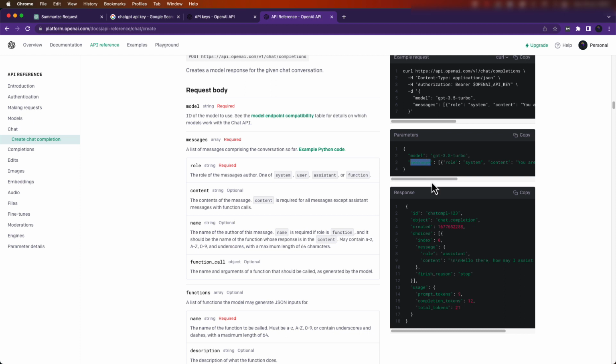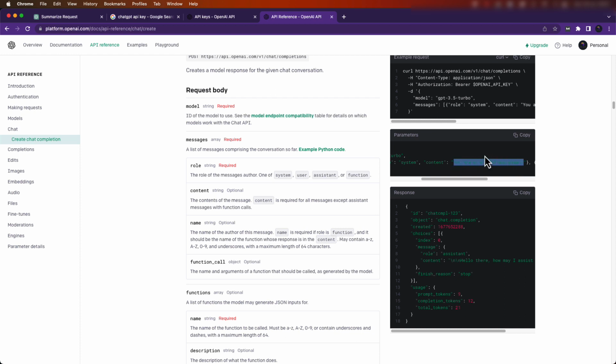And messages, this is an array of messages, each with a role and a content. So role system, and we can also have a role user, and you can also have a role assistant. The content for a system, these are the instructions that you are going to give to your ChatGPT. So we will configure our application to answer questions related to Spring Framework and Flutter, or programming questions, and I will show you how we can do that in Spring.